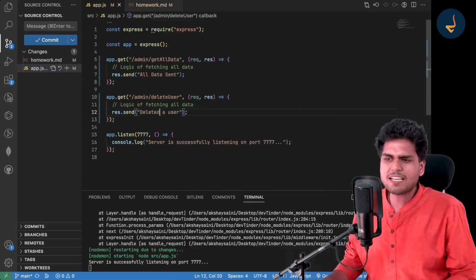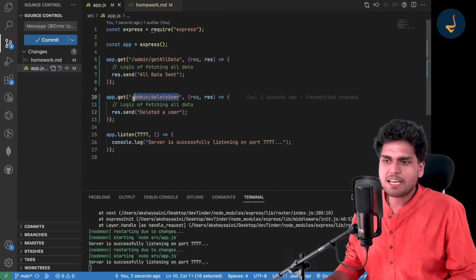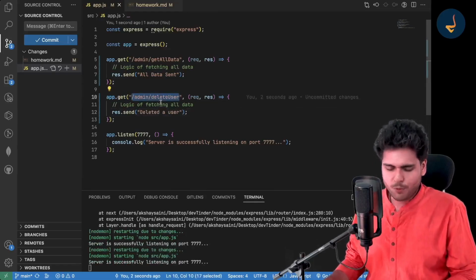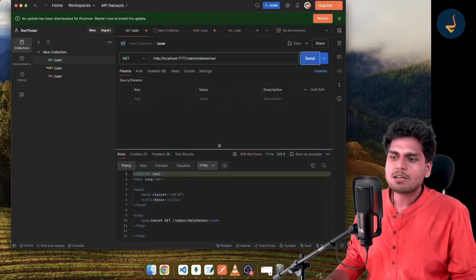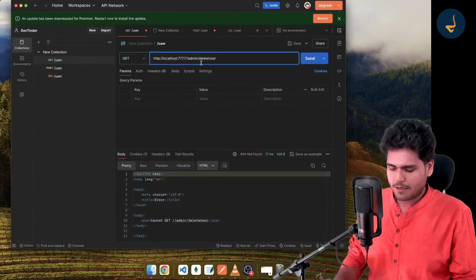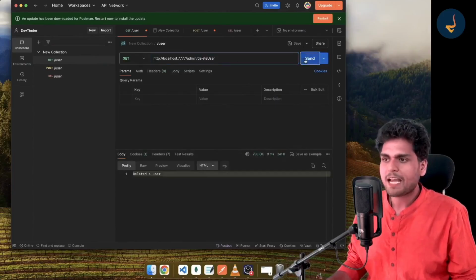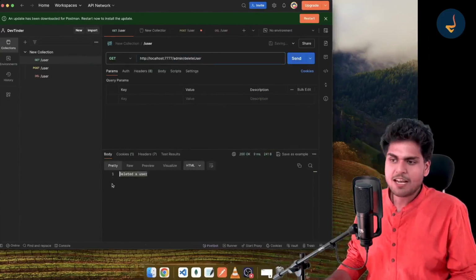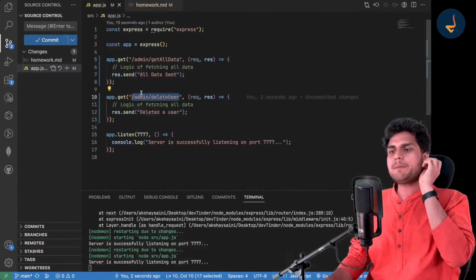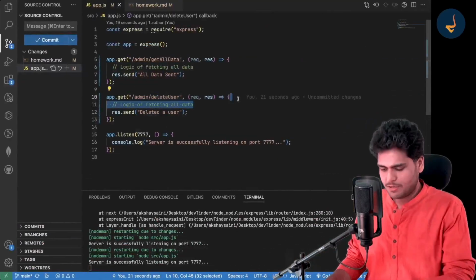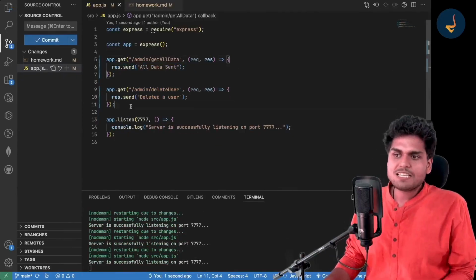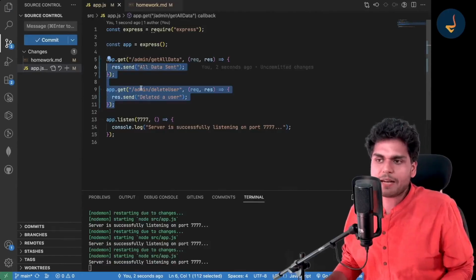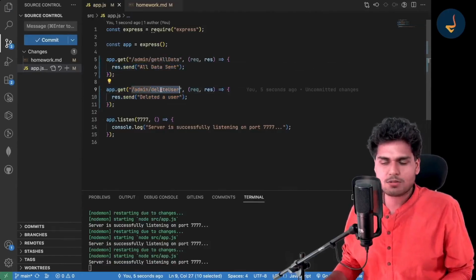I'm just making these fake API calls, but see, the admin can delete the user. If you call this API, it will respond, sorry, my bad, res dot send, deleted a user. So admin can have multiple API calls like this. Let me just remove these comments. Cool. So now these are multiple route handlers. Admin can get all data, and delete users.